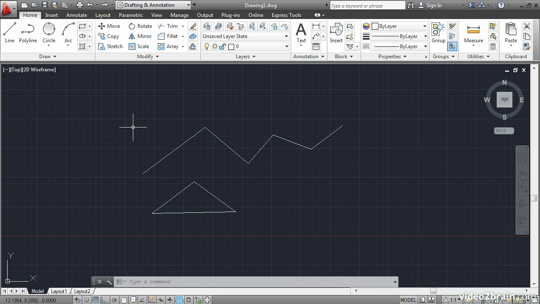The history is stored in RAM, so it's volatile memory, and it's not stored in the drawing file. Therefore, you can go back through the history today, but if you save the file and come back tomorrow and reopen it, that history will be lost.